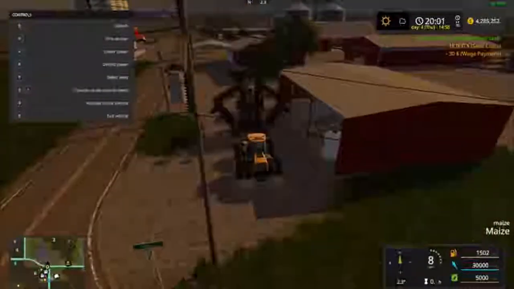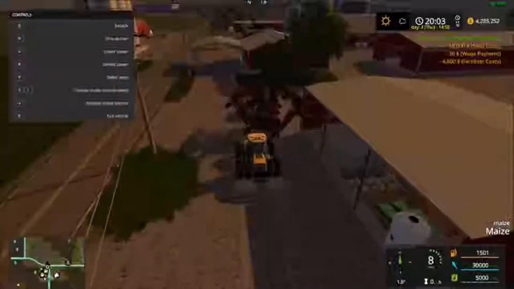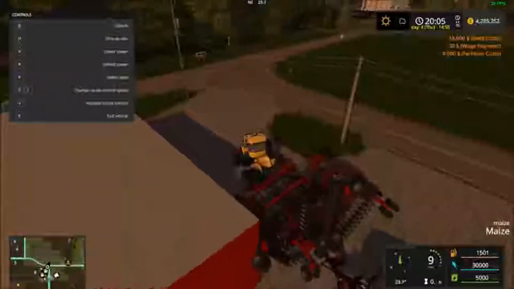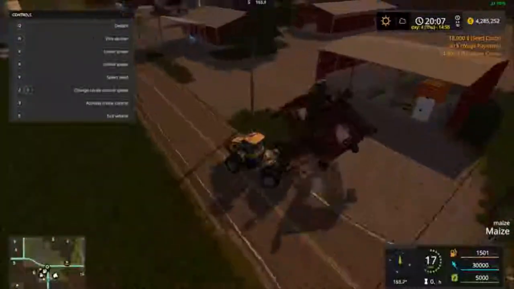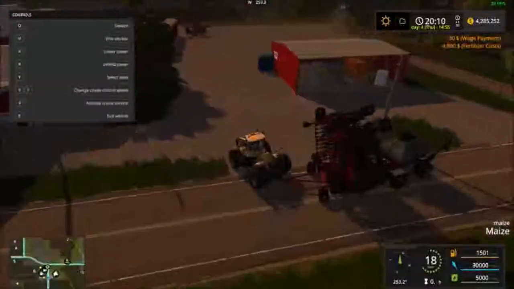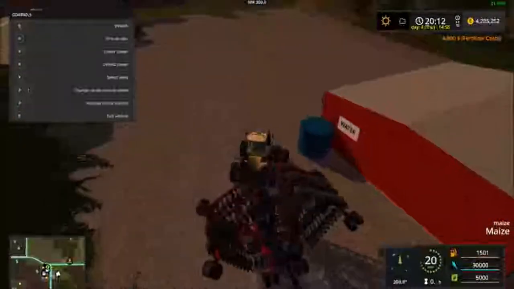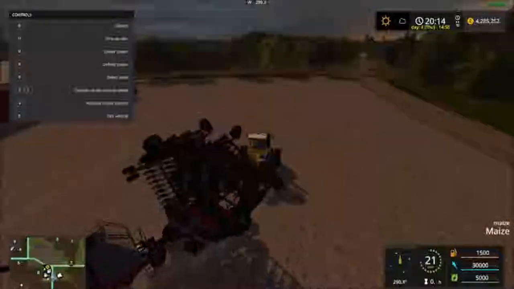Nice, nice. Oh yeah, so also it looks like I need to fast forward time. Let me go around. The funny thing is part of this modded sower is non-collidable, so I could probably run into that thing and it won't do anything. See, that went right through it. But you know, it's a mod, that's fine.